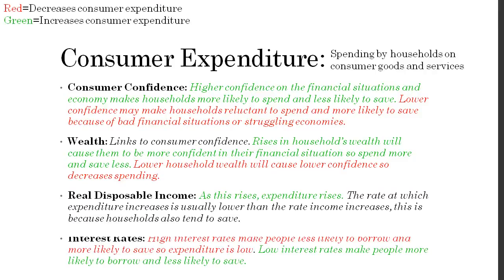The last factor that influences consumer expenditure is interest rates. High interest rates make people less likely to borrow money because they have to pay back more. They are more likely to save as they get better returns on their savings accounts. Also, people who have existing loans and mortgages will have to pay back more, so have less money to spend on consumer goods and services.